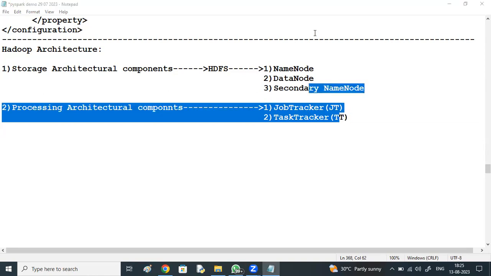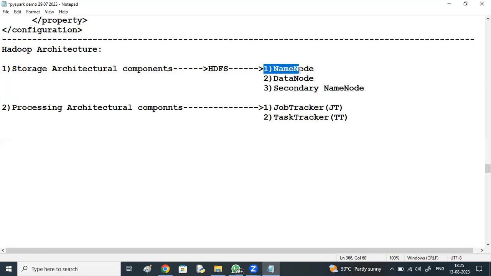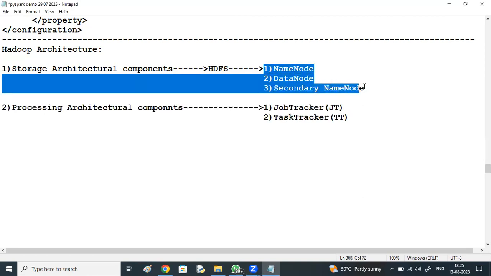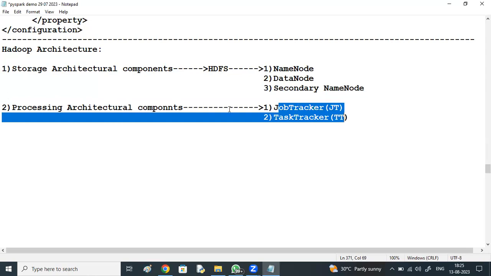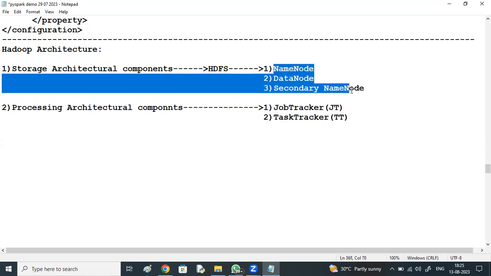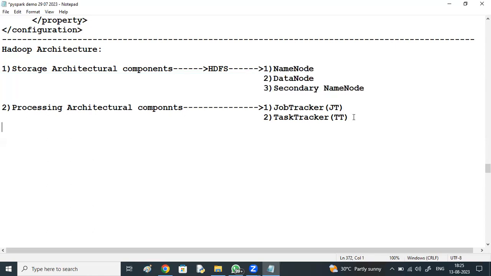Fine. So here we have three things: name node, data node, and secondary name node for storage, and job tracker and task tracker for processing. First, discussing the name node.